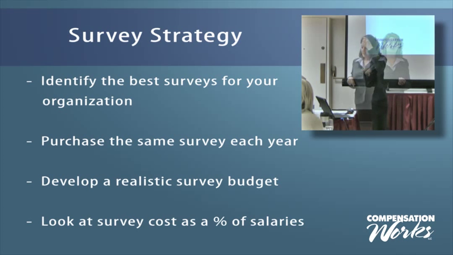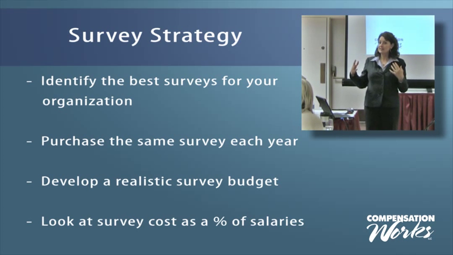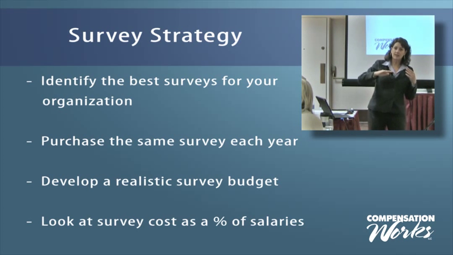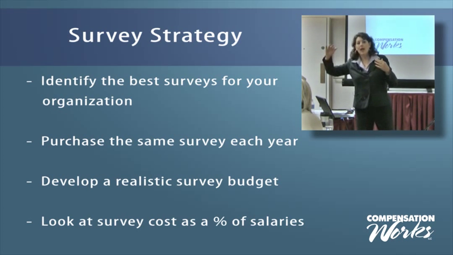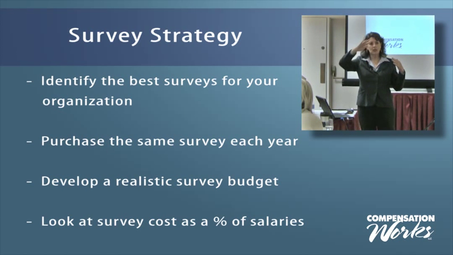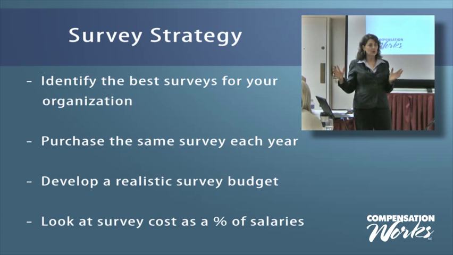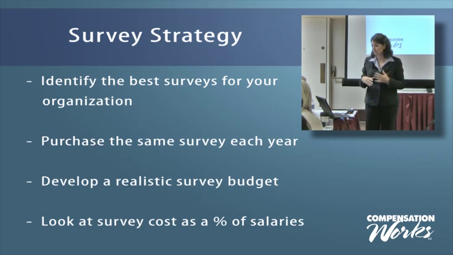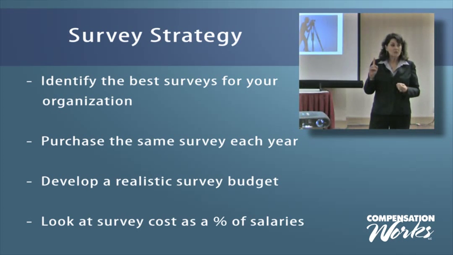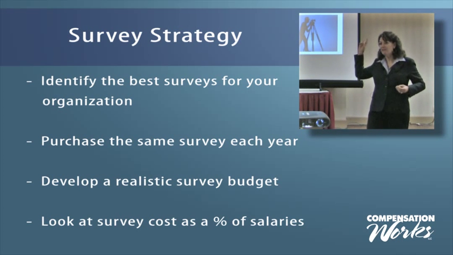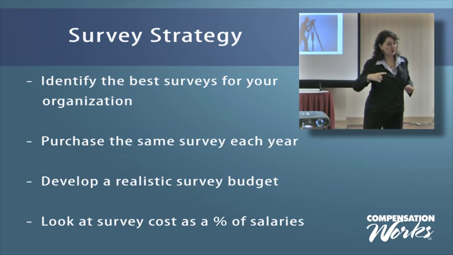3 to 5. Purchase the same set of surveys each year so that you can see whether the numbers are moving up or down. I see people purchase a survey one year and then not next year and then the next year and then not. And what happens is then your watermark keeps moving. Your numbers keep moving and you can't really peg it. You really need to take the long-term view when you're doing that analysis. You could be off by $10,000 on one person and pay for every survey you want in the world practically.